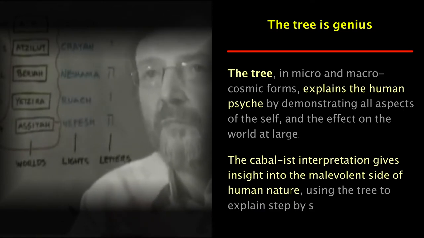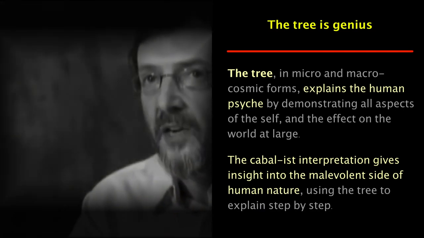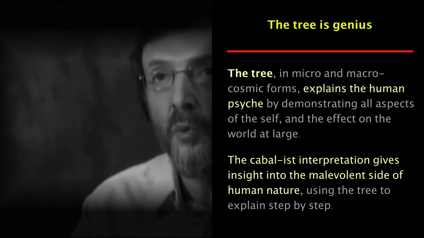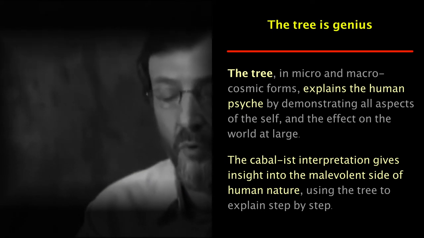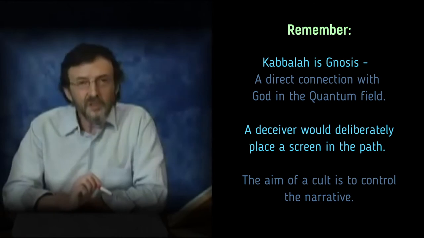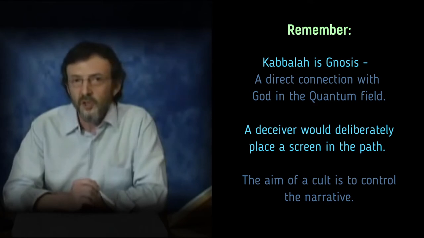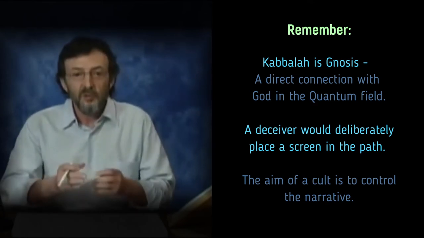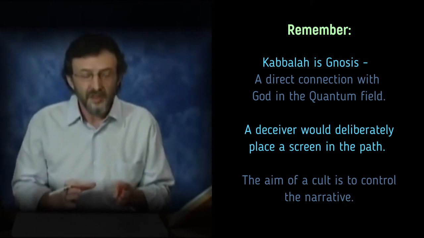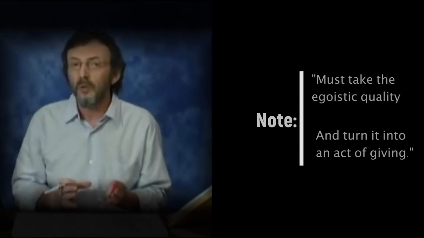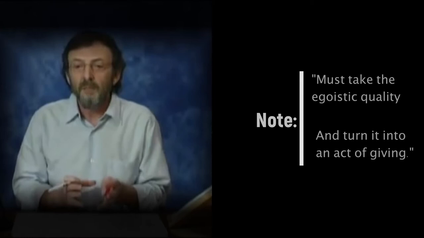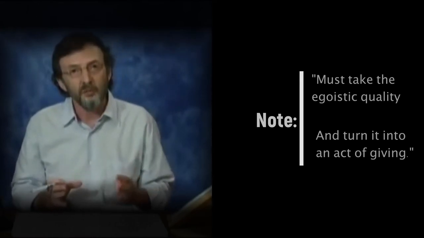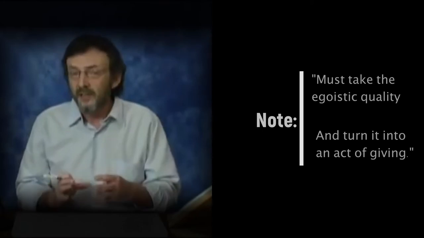But it has a problem because it was created in exact opposite phase. It is only a will to receive. That's what the creature is. That's what we are. So how can it possibly become something totally opposite to its nature? Even if it knows now what the purpose of creation is and its role in it, it seems to be locked, stuck. There's nothing that it can do because it was created in a perfect way and it can only use that tool of reception. And yet it must use the expansion of its egoistic qualities in reception and find a way to turn that into giving.